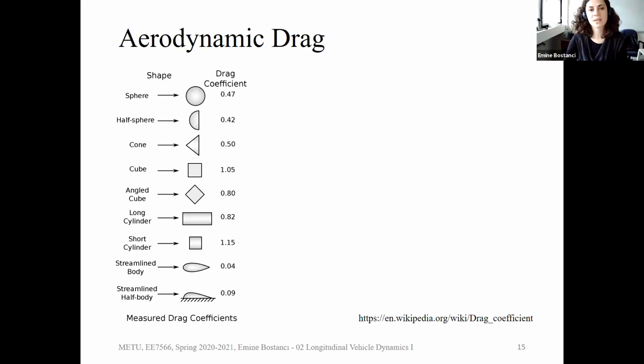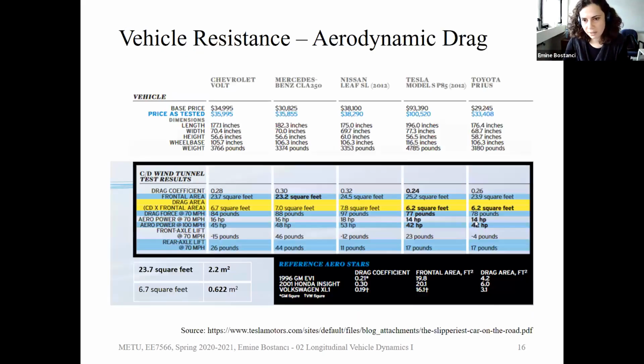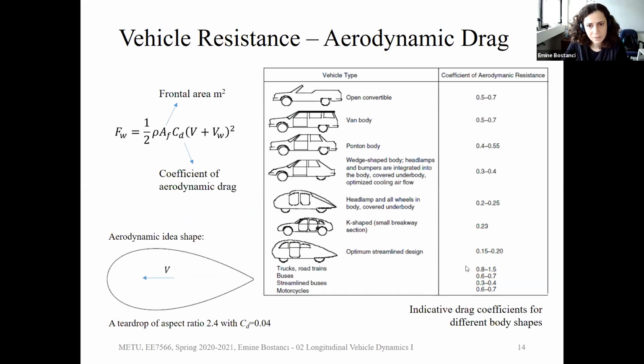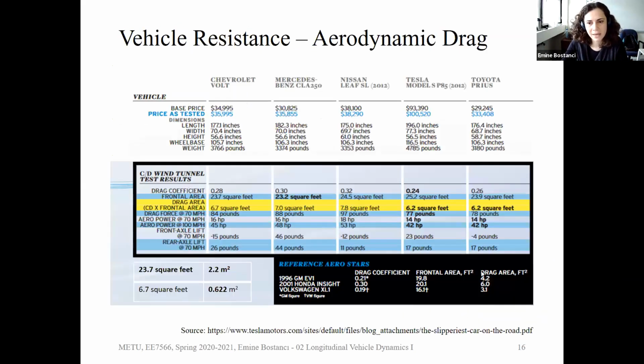It is also important, because the air is going to enter from here, and air can create some turbulence at the back of the vehicle. And if we have turbulence at the back of the vehicle, then it means that we will also have a high aerodynamic drag. So the frontal area is important, but the back of the vehicle is as important as the frontal area or frontal shape. Let's put it like that.